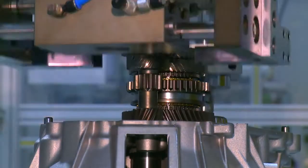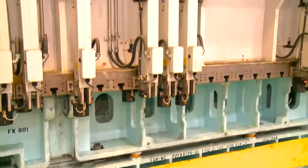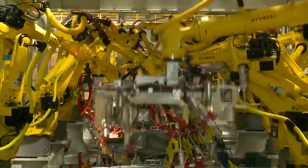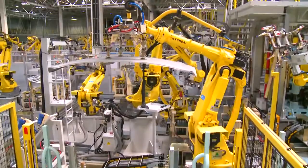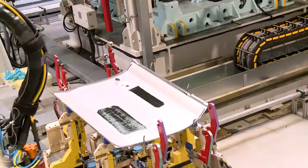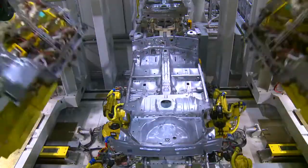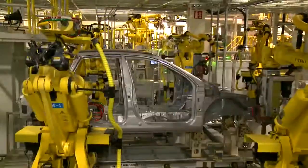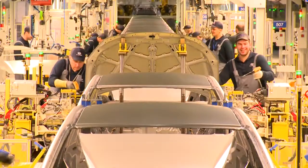Hyundai's engineers continuously strive to improve the quality of the company's products. The most advanced technologies are developed to guarantee that all parts of the production process are carried out flawlessly, so that Hyundai delivers your car exactly according to your requirements. The world's most modern welding system was installed here, thrusting the plant one generation ahead of its competitors. While in other companies a change of production line for another model can take eight hours or more, at Hyundai Motor Manufacturing Czech it's all a matter of seconds. The massive main buck welding equipment, along with about 300 perfectly synchronized robots, are able to make up to eight different models of car simultaneously.